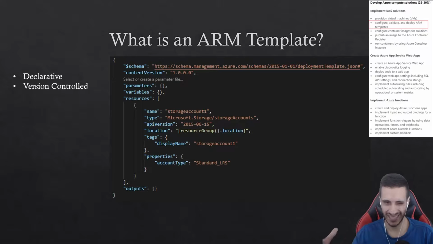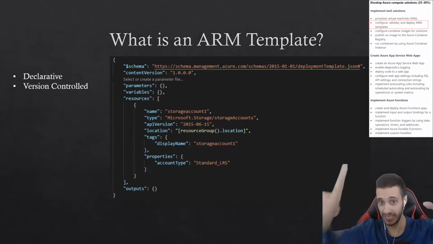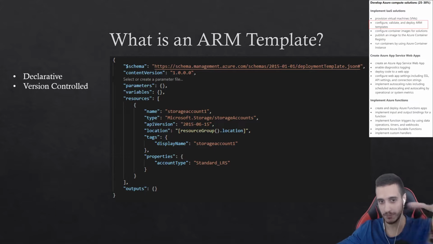Typically, the goal of the template, again, is not to really specify an output. It's usually just to create resources on Azure. In this example, it is a storage account. And by the way, when you deploy this template, behind the scenes, it actually converts that into a series of REST APIs. Because again, anytime you are creating a storage account, at the end, this is a REST API call, whether that's from the portal, whether that's from PowerShell, and even from an ARM template. So when you deploy this ARM template, it actually creates those REST API codes behind the scenes for you. Okay, so this is just a fun fact.